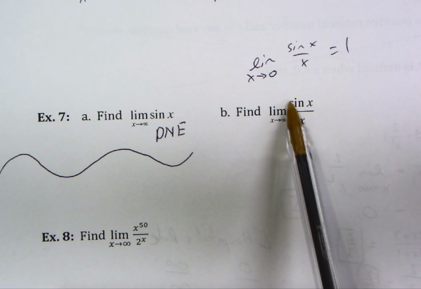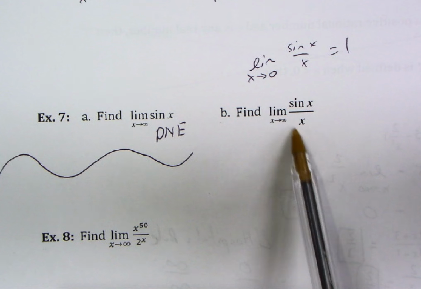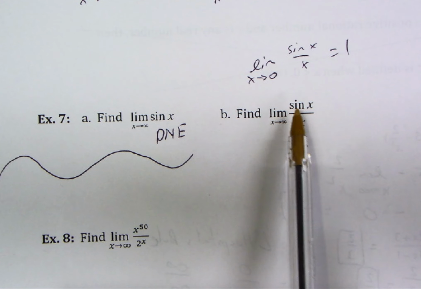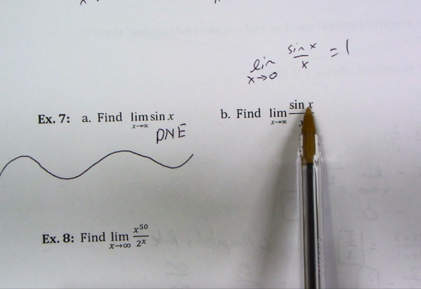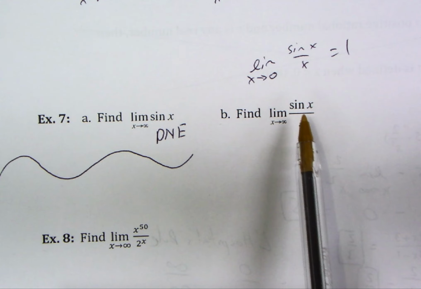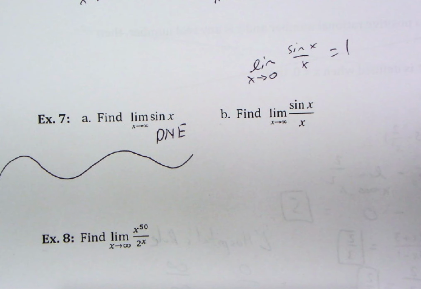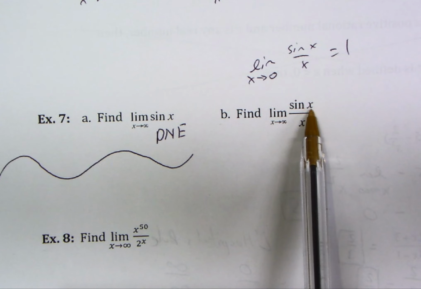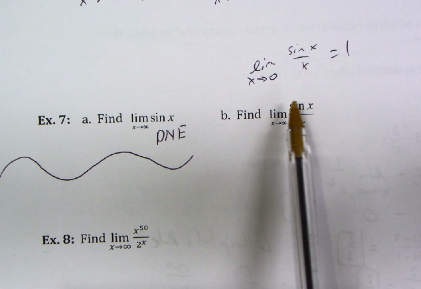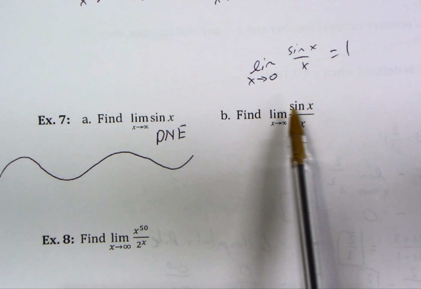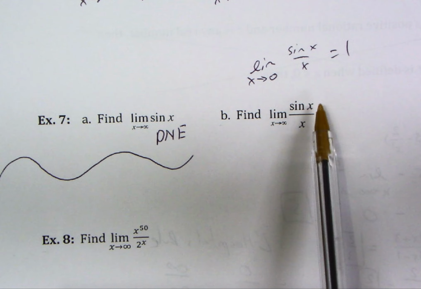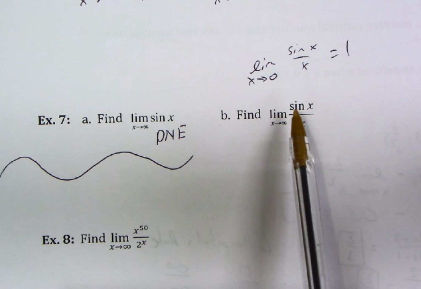So let's think about what happens to the top and the bottom as x goes to infinity, okay? Well, on top, the sine values can only ever go from -1 to 1, right? No matter what I plug in for x, think about this. No matter what I plug in for x, the biggest this value on top can ever be is 1, and the smallest this could ever be is -1. So this value is always somewhere between -1 and 1.